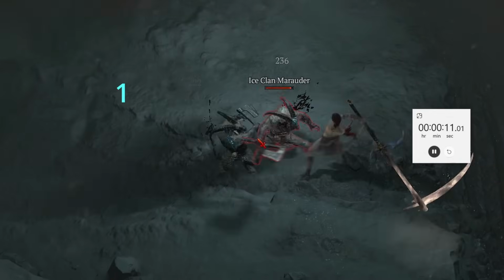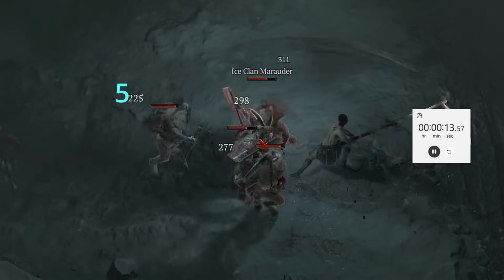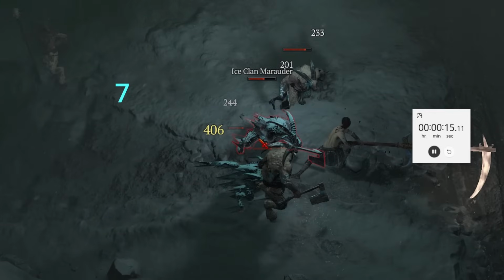Once again, it takes 7 hits of Reap to freeze our targets, so we can again assume a few things.